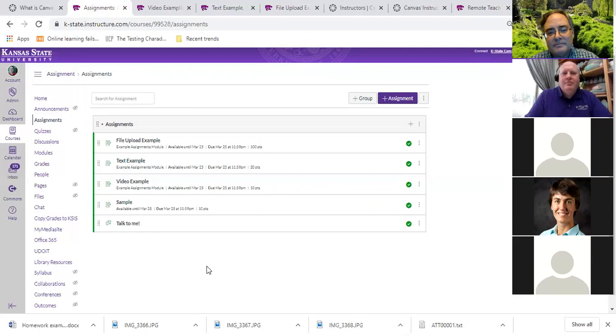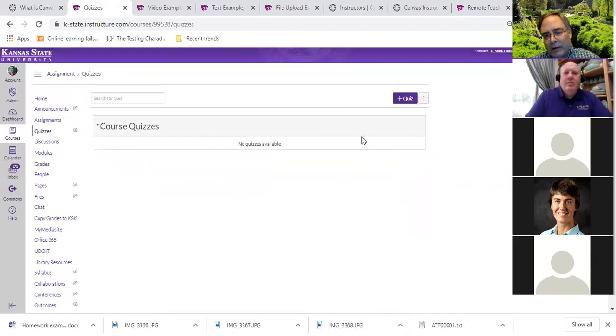No, I've already looked, and quizzes look too simplistic for what I need. I need more elaboration from the students, and that's why the assignments piece is more of what I'm looking at. So they would have to upload a file. That's one approach. You can build very elaborate quizzes.